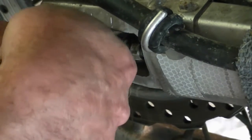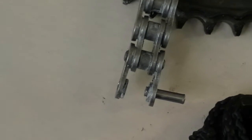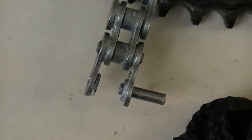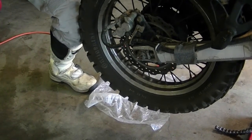So his chain, we actually had to knock off a few links using the chain brake tool. If you look here, we didn't get the whole little rod to pop all the way out. We just kind of had to bend the links to get the chain separated out. We had to separate it just by bending it, because the chain brake tool broke just before it popped out. Not even.